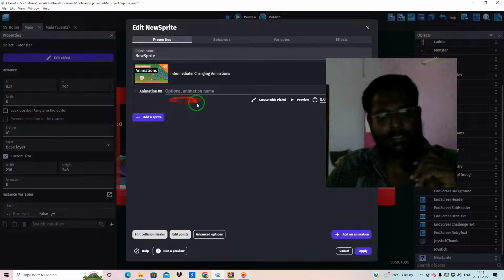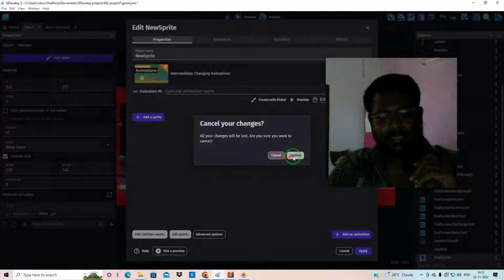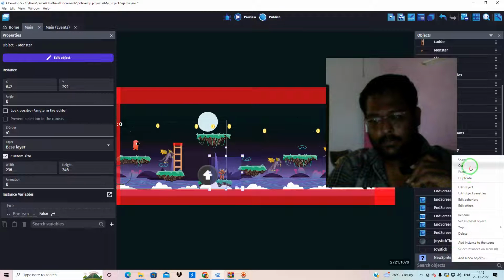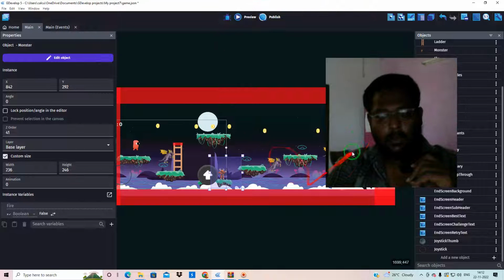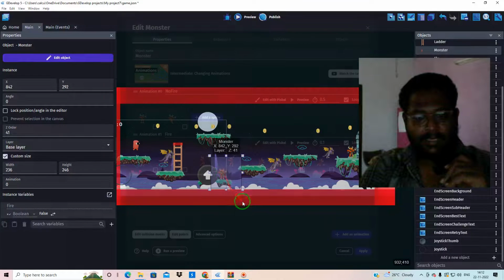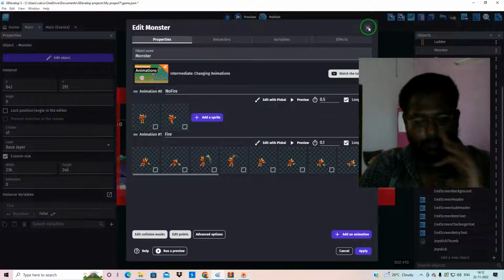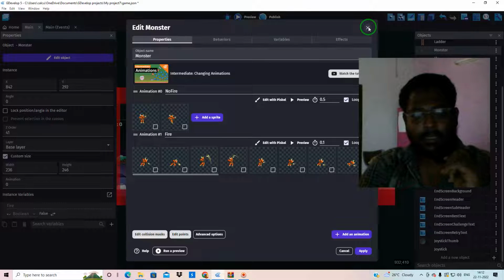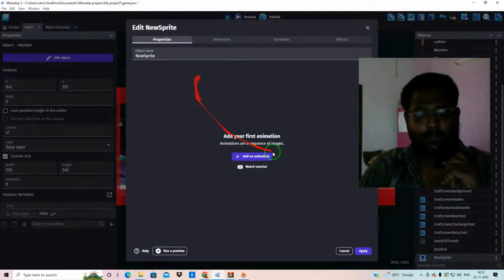In this we have to create a new kind of thing. Okay, let's cancel it. Okay, confirm. This sprite should be deleted because we should not involve any extra sprites. When you see this firing monster, you have no fire and fire. So you have to give a name for that. For example, static and running monster. Static with power monster.